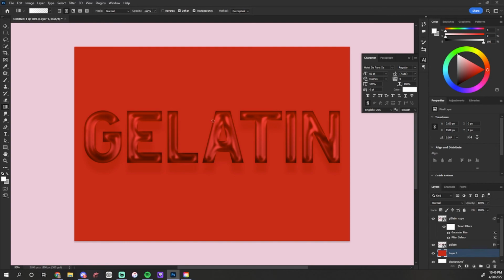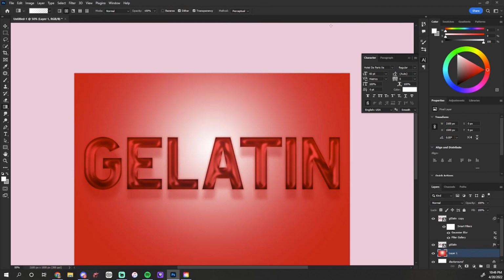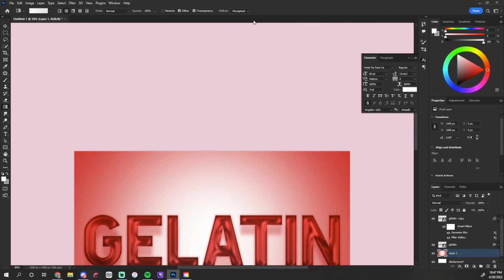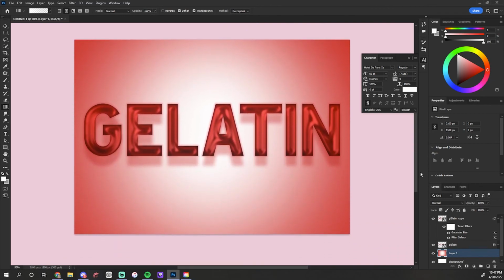And we're gonna take this, put in a little point in the middle, and drag it out, and kaboom. You know, let's go harder. Boom. And now we have the gelatin text effect with a little cute background. How fun is that?